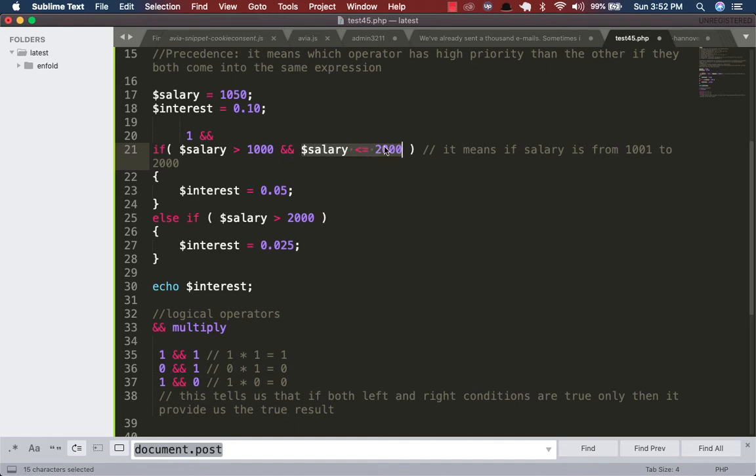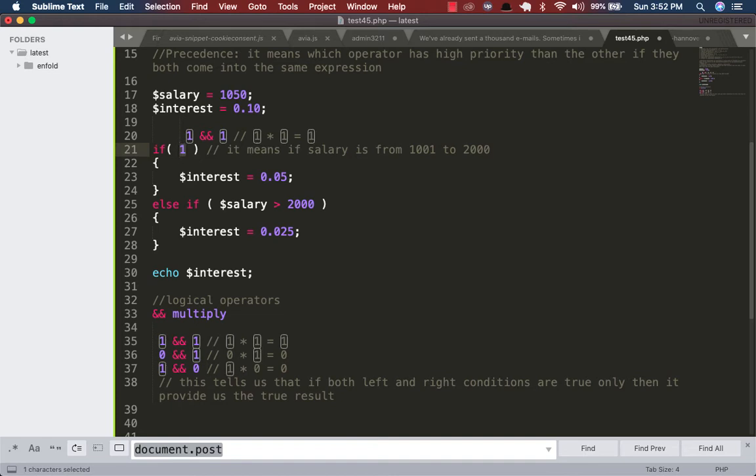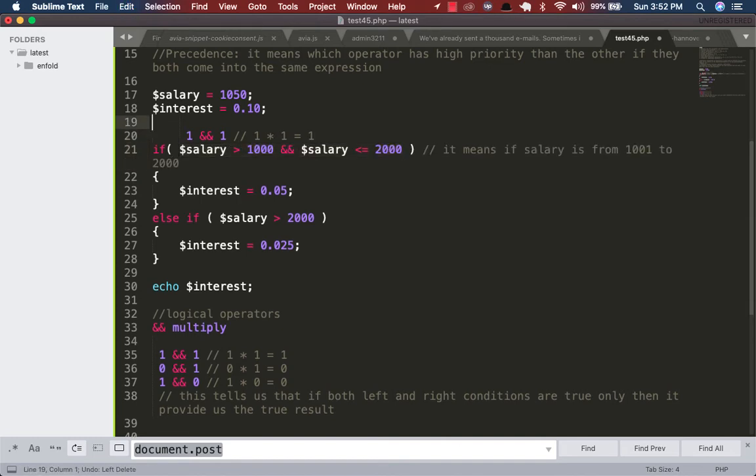This expression will give us true, so this one is 1. Now if we do 1 multiply 1, in simple words, it produces 1. So when these execute and one result comes here, this block will execute. Let me write it again.